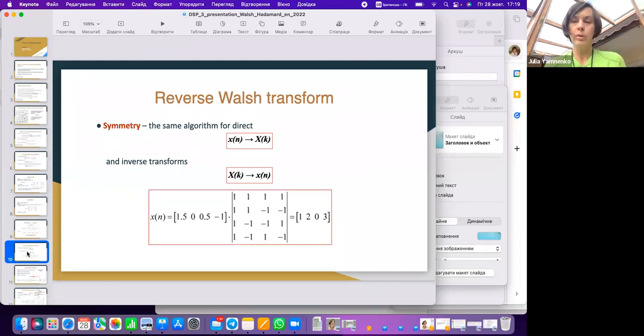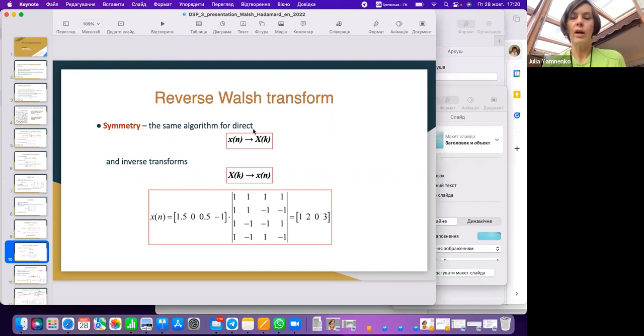Also, it could be an inverse task when we know the spectrum and we have to understand what will be the analyzed signal. Okay, so it's like an inverse method, like any spectral transform. Walsh transform also has its inverse form when, let's imagine that we don't know what the original function is, but we somehow just know what the spectrum is. So we try to find the original function using just known values of the spectrum.